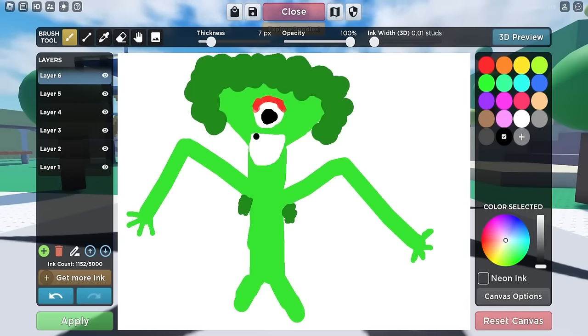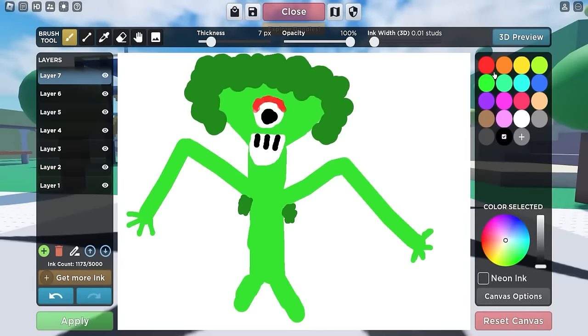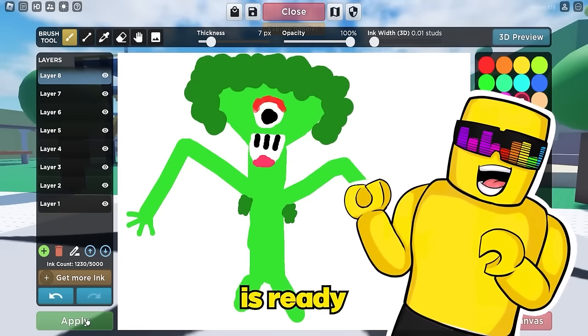His teeth are gonna be black. It's like inverse. It doesn't really make sense, I know, but it's fine. And then his tongue will look like this. Ooh. All right, Tall Victor's ready.